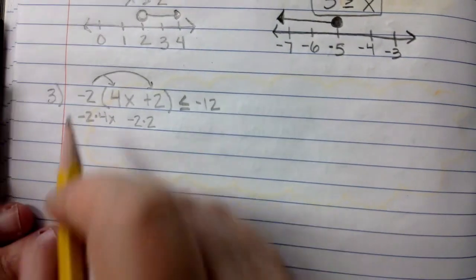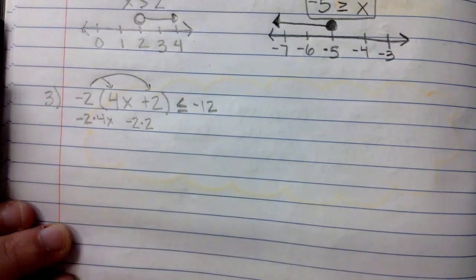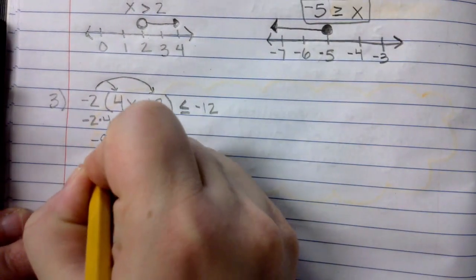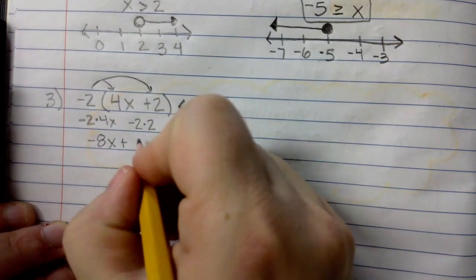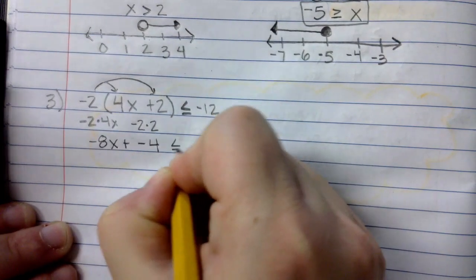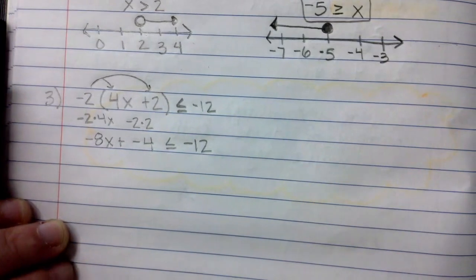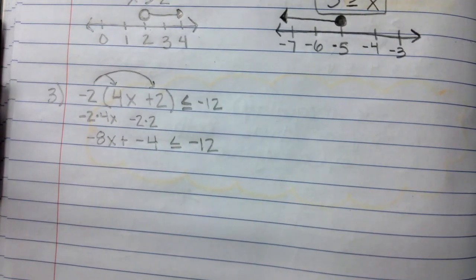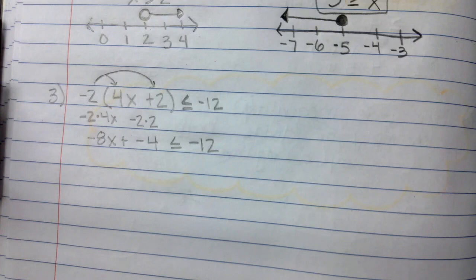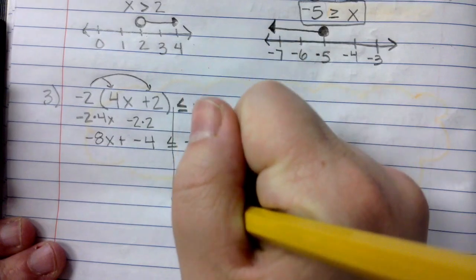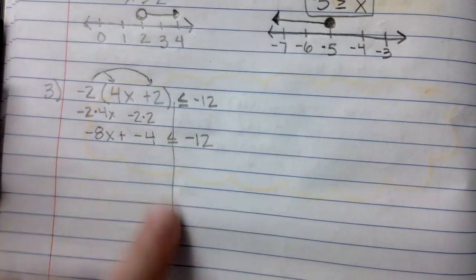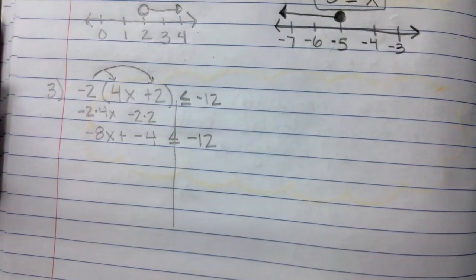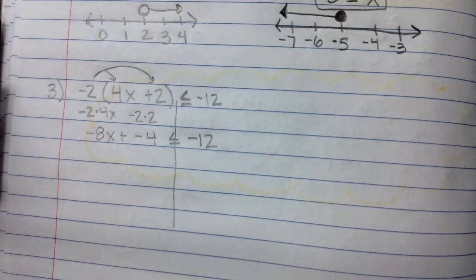All right, if you don't want to be snooty like me, you can just draw that line down the inequality. I get a little snooty. All right, so with that x, we want to undo the negative 8 or the negative 4? Negative 4. How do we undo a negative 4? Plus 4. Good. Do it to one side. Now I have negative 8x is less than or equal to what's negative 12 plus 4? No, negative 8. Negative 8.